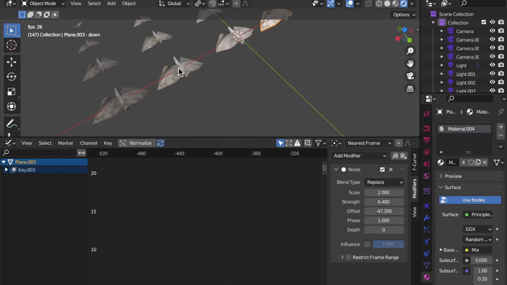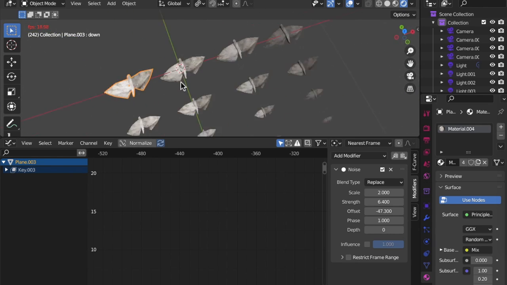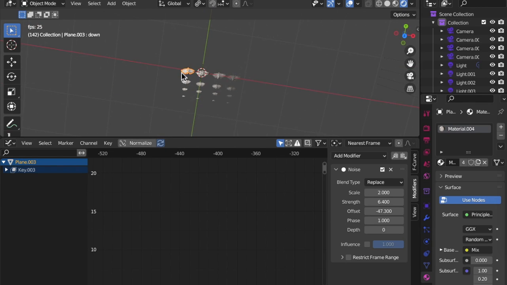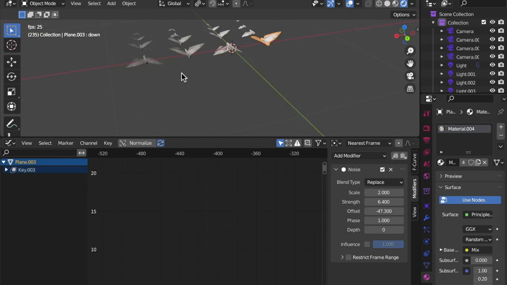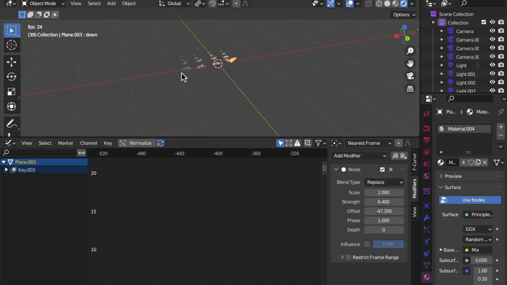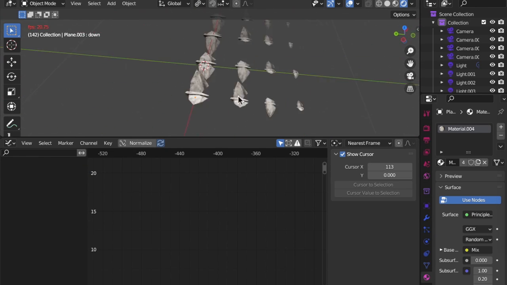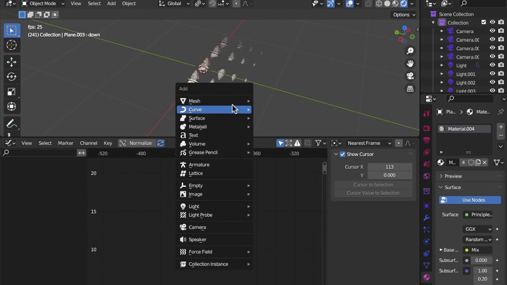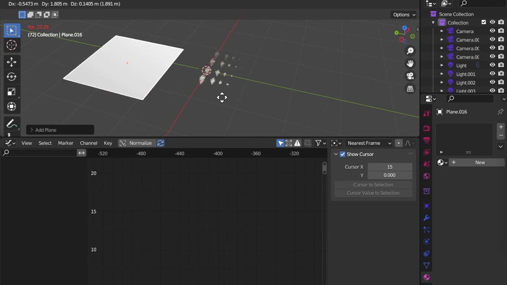Now it looks much more like a whole lot of moths. You can do the same thing with birds or really any other type of flying creature to create the basic flapping. So yeah. Now that we've got the basic moths down, let's create the actual animation of them.